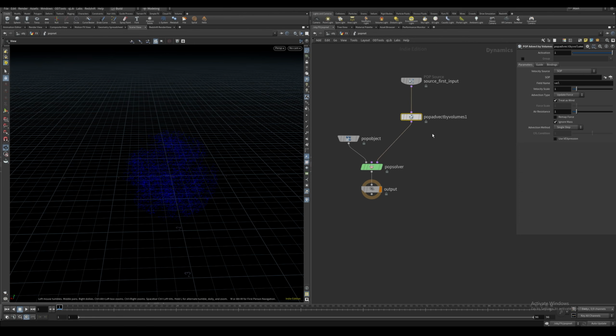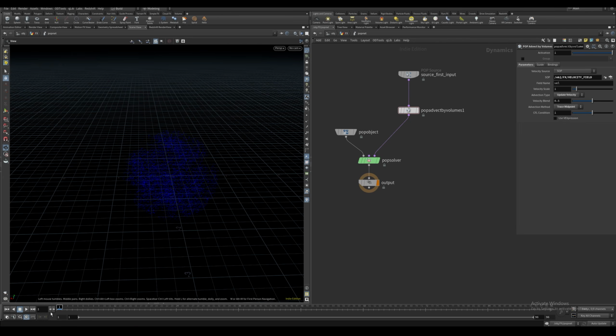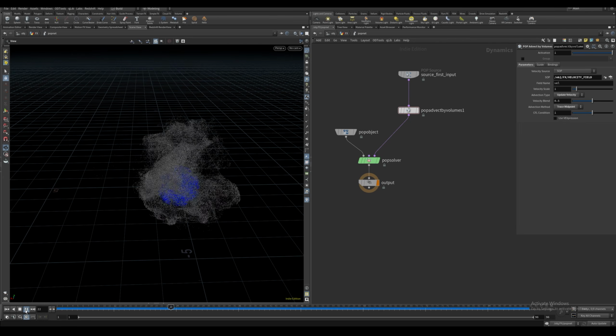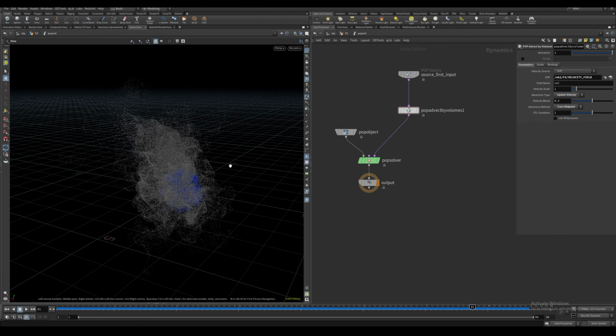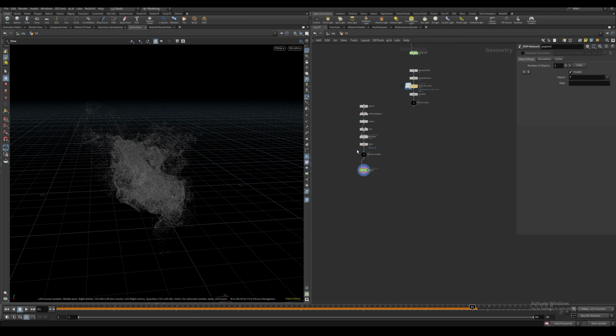So that's what we're going to be doing. And let's set this to update velocity and trace midpoint. And we have to find our velocity field, the null we created. Hit accept, and let's see what we have. And this is good. The only thing I think we should do is add some drag to this just to tame the velocities. So let's set this to a low number like 0.15 and go up.